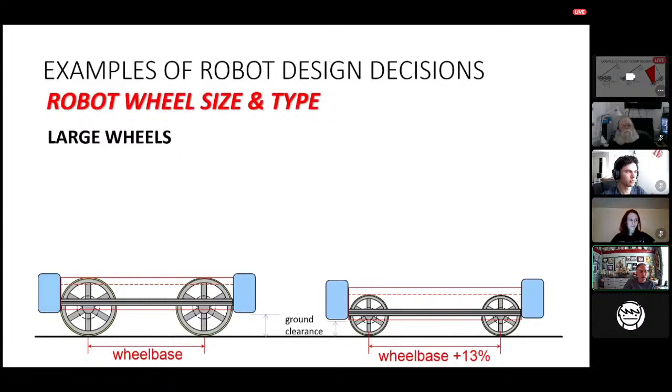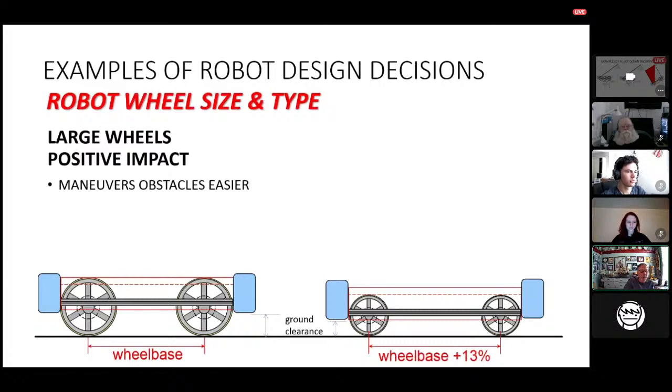So let's start with large wheels and talk about the advantages of large wheels. It maneuvers obstacles easier. In other words, a small diameter wheel, if you have to go over a large obstacle, can in some cases stop you from being able to maneuver over that obstacle. It also increases your ground clearance. You can see the robot on the left at the bottom versus the robot on the right, how that ground clearance changes. Ground clearance is important for ramps, because if the top edge of the ramp comes into play, you may need more ground clearance.